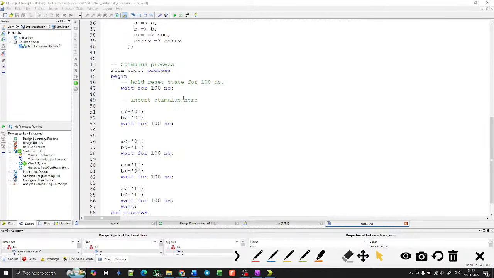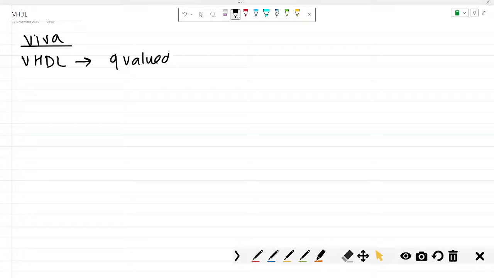Now a few of the things which can be asked in the viva. Let me put down those things somewhere. Viva questions. If we are considering VHDL, yes, a question can be asked about 9-valued logic, and why it is called standard logic.